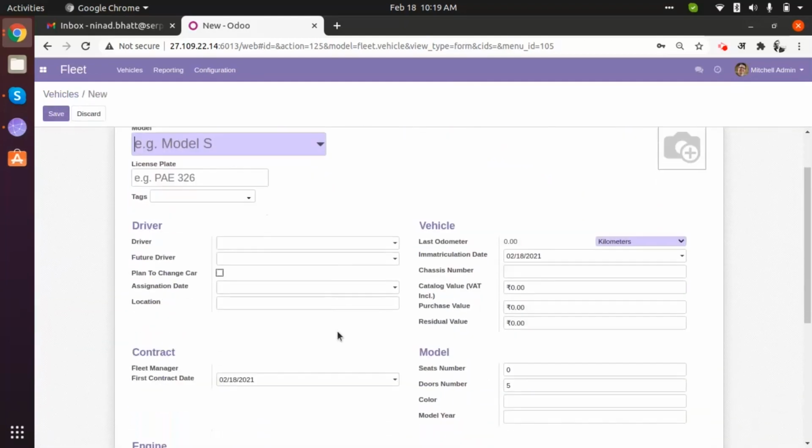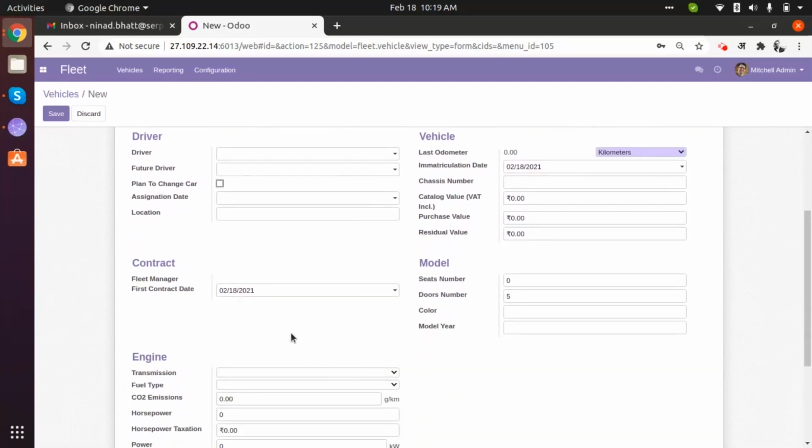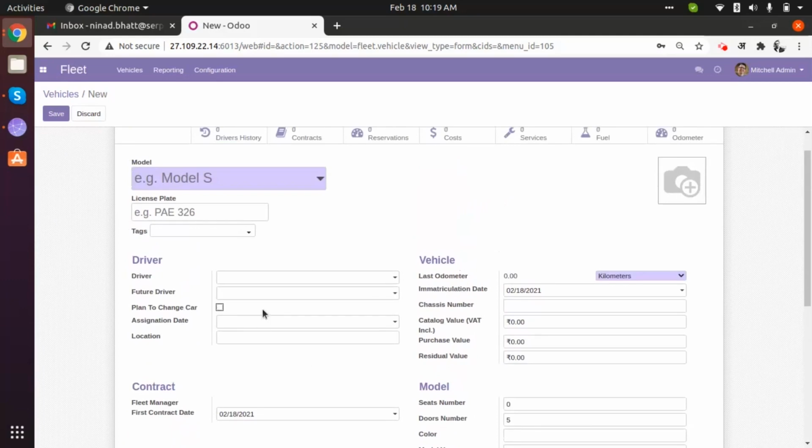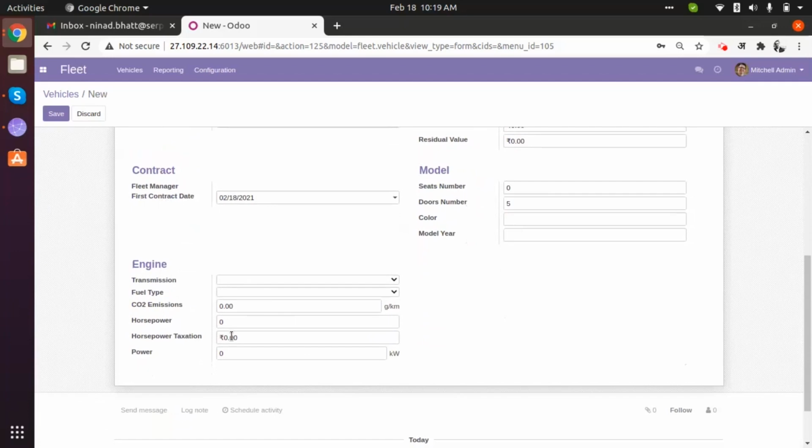As you can see on the screen, we are on the fleet registration form, wherein we are going to enter the details of our fleet, which in this particular case is going to be mostly cars. It will ask us for some details about the car, right from the car company and the model, through further details such as who is going to be the driver, some of the vehicle's details, the model information, contact information, and some technical information pertaining to its engine.